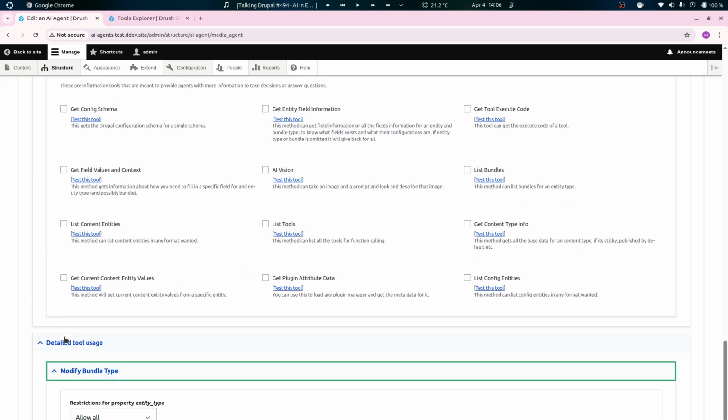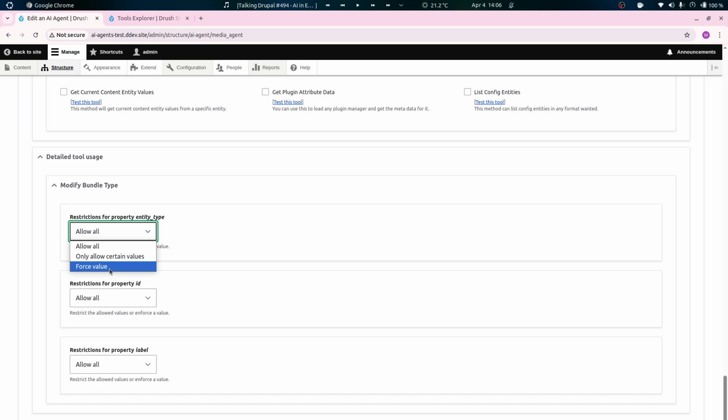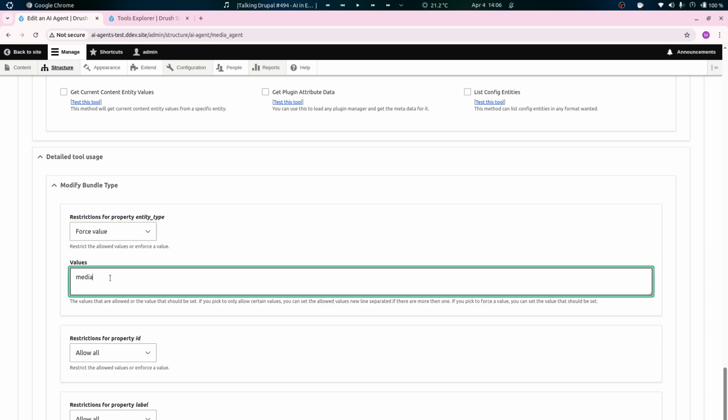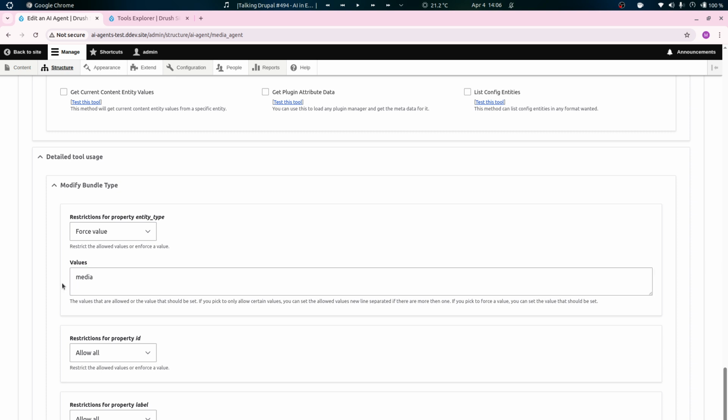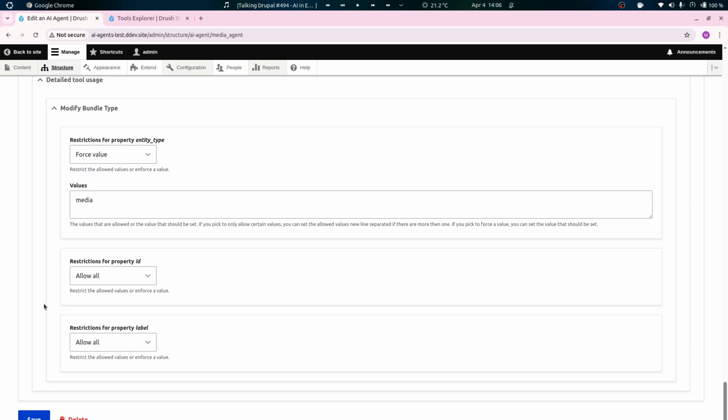So once again, it's very important on the entity type here that we force that this is media, because they should not be able to change other bundle types by doing prompt injection, right? It should be said in the tools there is actual permission check, so do you have actual access to change this? But prompt injection can of course come by someone telling you to, hey, copy and paste this and run this for someone that has higher access, that might think, okay, this can anyway just change media types, and then it goes ahead and changes something else, right?